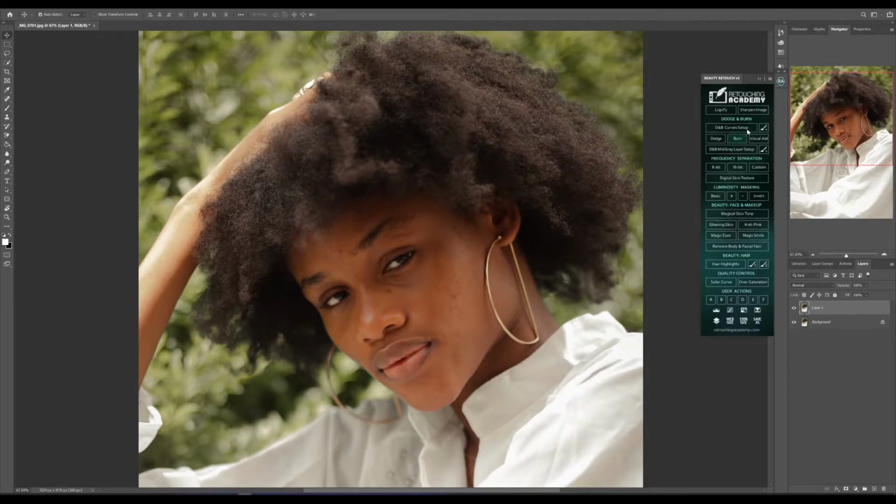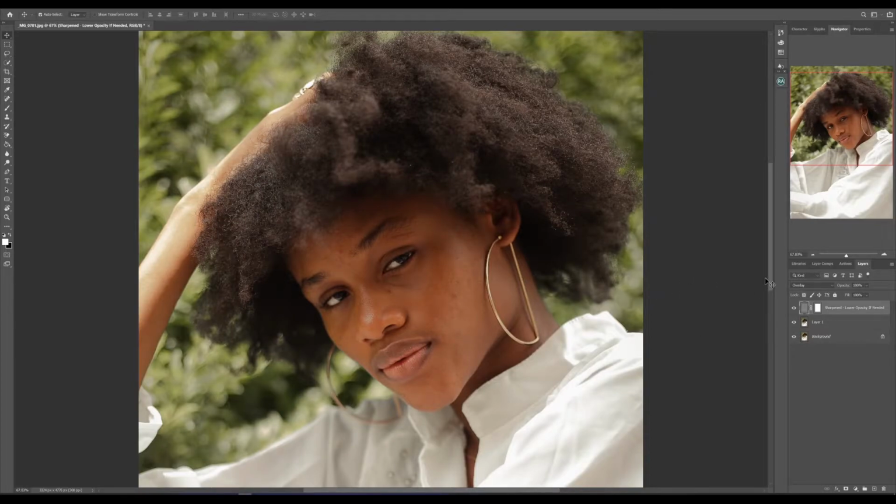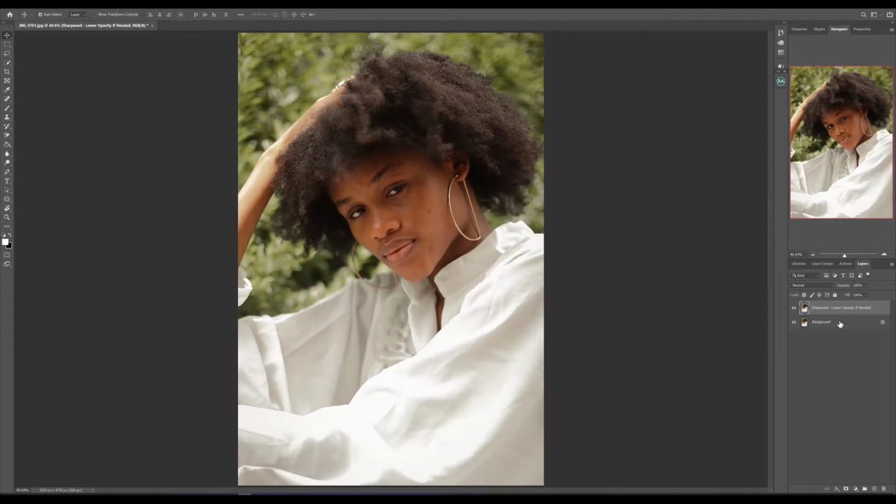So what I do with this is I duplicate the layer and then click on sharpen image right here. It just helps make the image look a little bit sharper than it already is. You can see the difference here. It's really clear. After doing that, I like to reduce it by a little bit so it's not too much. The next thing I like to do is merge these two layers together, then zoom out again and duplicate again.